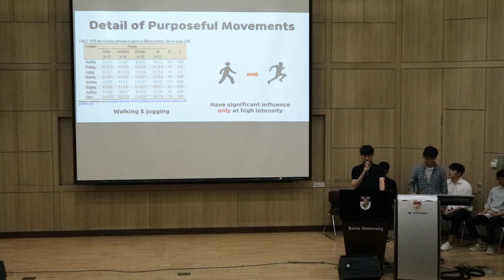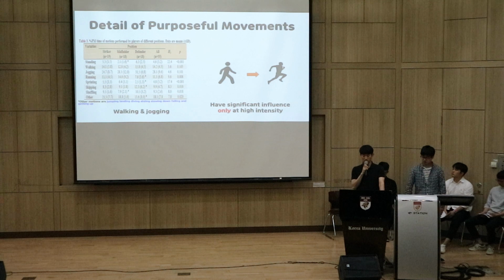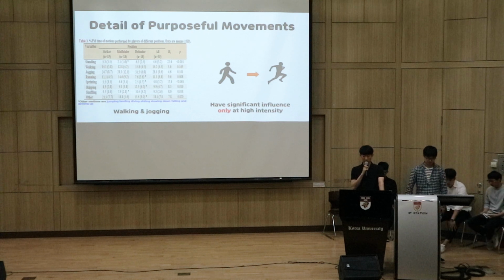Table 3 shows the detail of the time motion analysis of PMs for the 55 players. Position had a significant influence on the percentage of time during PM spent standing still, running, sprinting, skipping, shuffling, and performing other timed movements. The other timed movement is jumping, landing, diving, and so on.